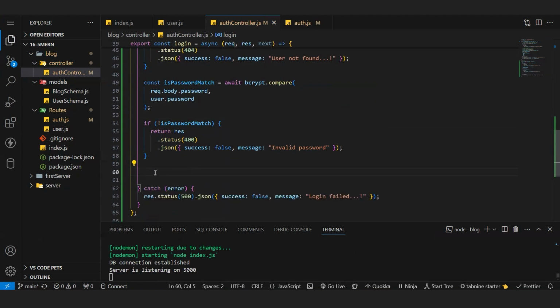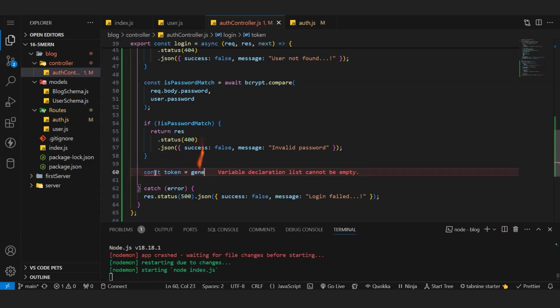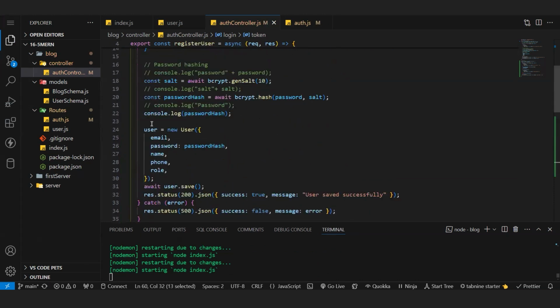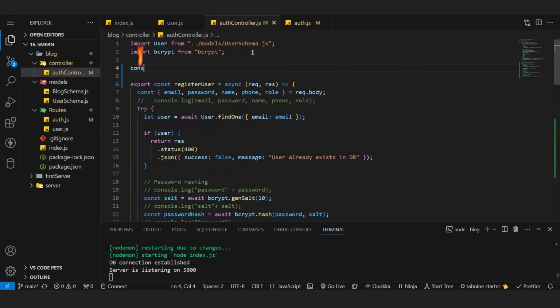So first we will generate a token. How to generate a token? Create one function, const token is equal to generateToken. This particular function is not available, so I'll create it at the top. Let's generate token.